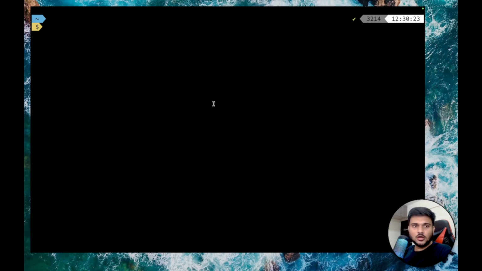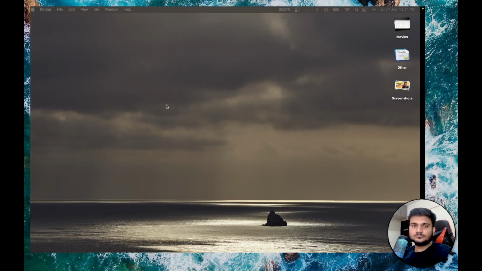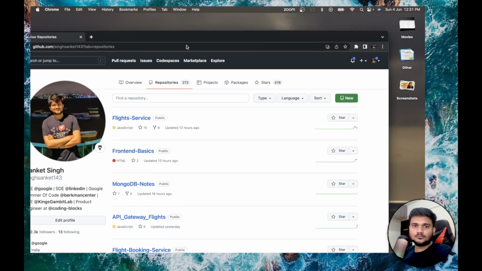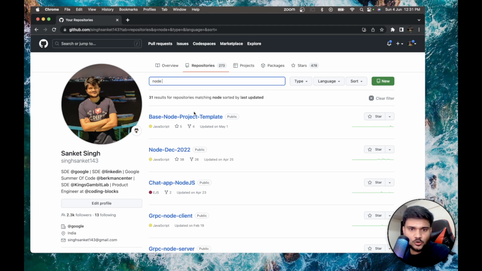So now we want to set up the notification service, and again I will try to set up the notification service using our normal template. Let me bring in the template here. Basic node project template.